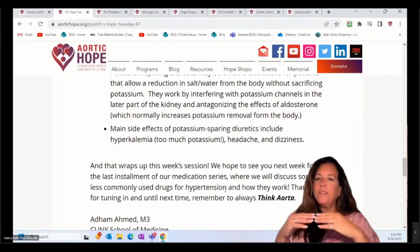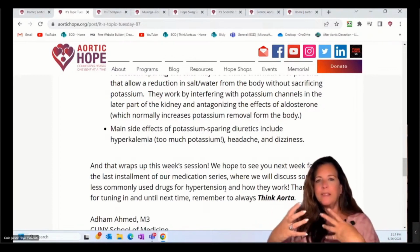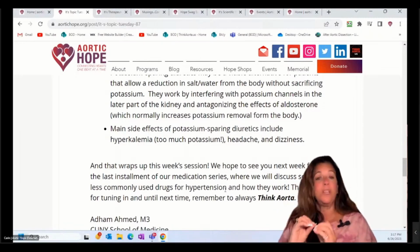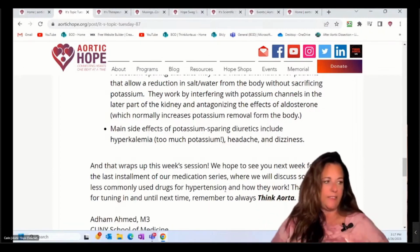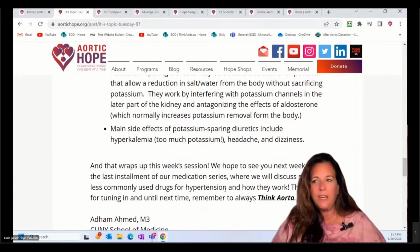Actually, I think this was the last installment for this and blood pressure. I think we're actually going to get into talking about some of the diagnostic testing and get into some really clear visuals of the differences, because we always talk about this test gave me this measurement, and then I had this test and it gave me that measurement. And what does the difference mean? Is one more accurate than the other?